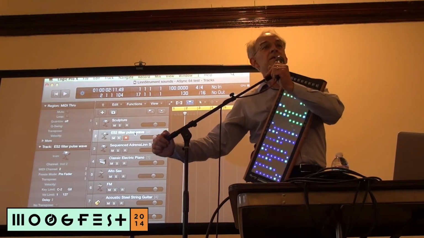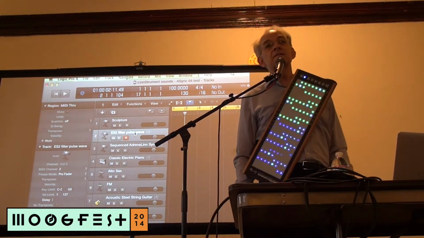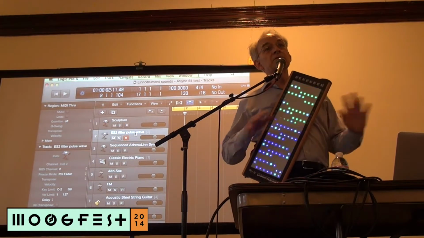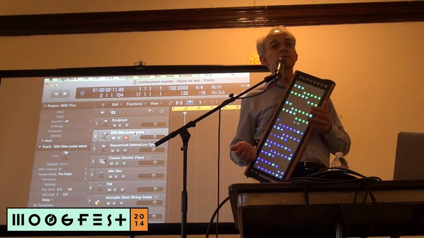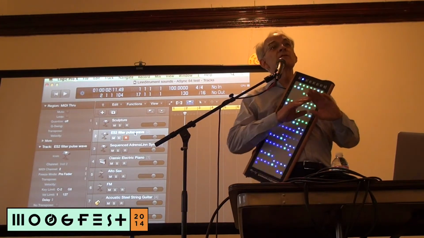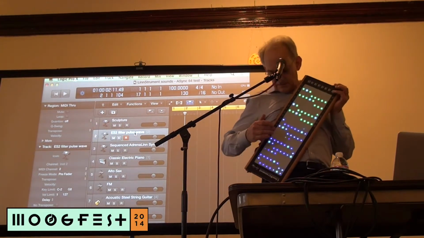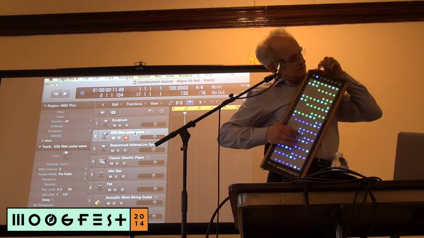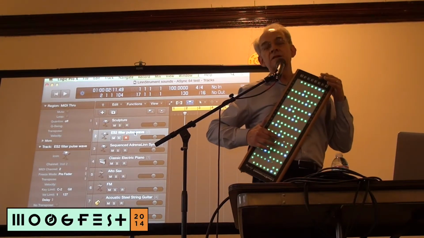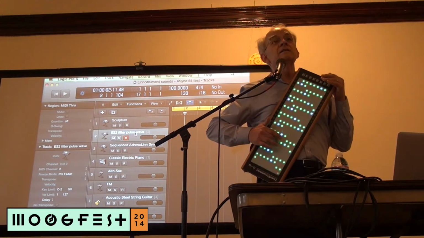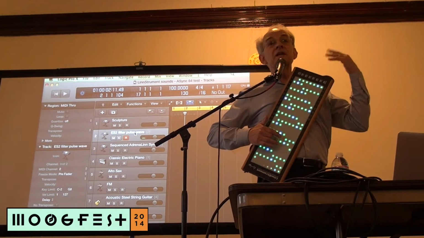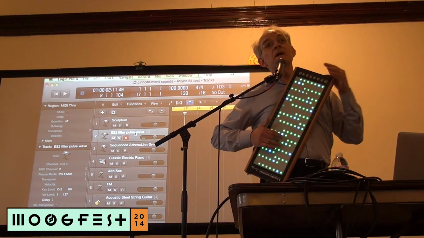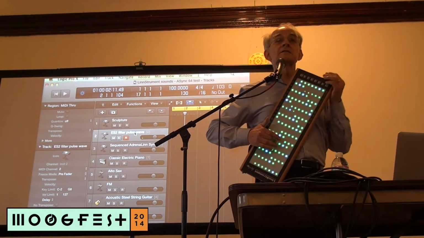Okay, so what I've got here is the simplest possible synth sound you can have. All it is is a pulse waveform with a low-pass filter and amplitude controls. There are no envelope generators, there are no LFOs. So I can play, let me take off split keyboard mode, so I can respond to pressure here. And that's really changing the amplitude and the low-pass filter frequency, and there's no resonance in the low-pass.